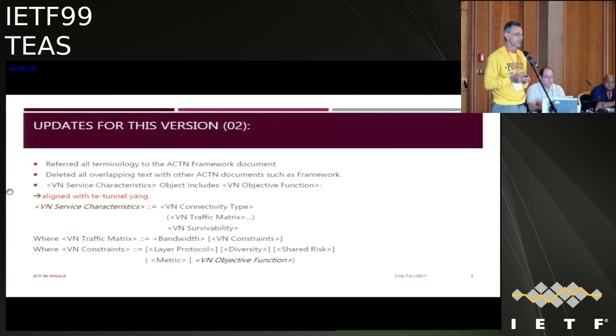Then, specific to the information model, we tried to align with some aspects we also touched on while working with the IETF Tunnel Model. In particular, we include in the virtual network service characteristics also the objective function as in the TE Tunnel, but as an alternative to the metric and not overlapping as before.